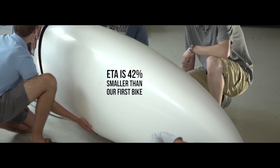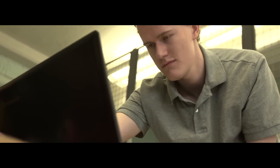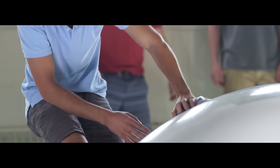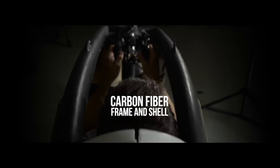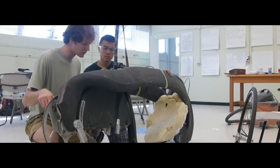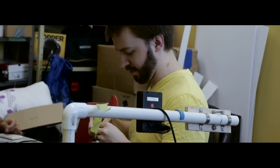The next step is to enclose the bike in a shell as small as physically possible. The aerodynamic design process uses computational fluid dynamics and a lot of experience to design a smooth shape that promotes extended laminar flow. The frame and shell are made almost entirely of carbon fiber because this makes it incredibly light, but also strong and stiff, and easily molded to the precise required shapes and curves.